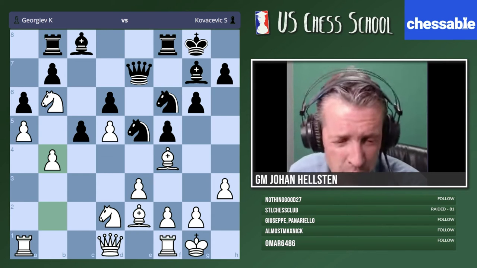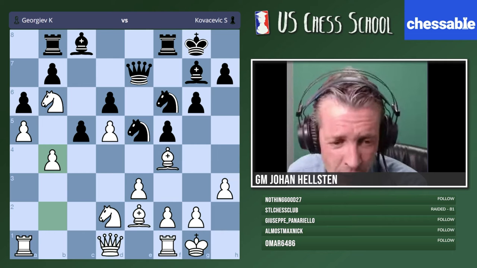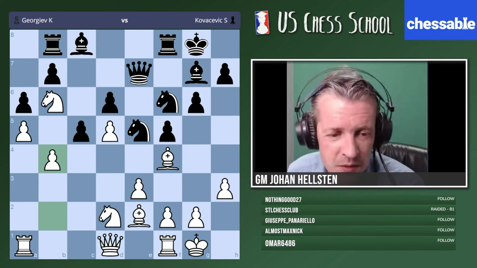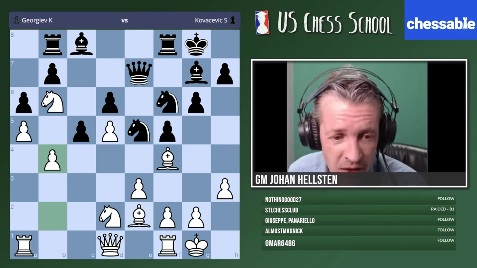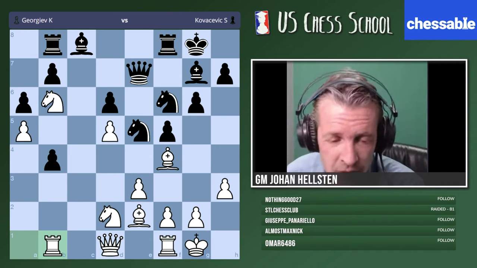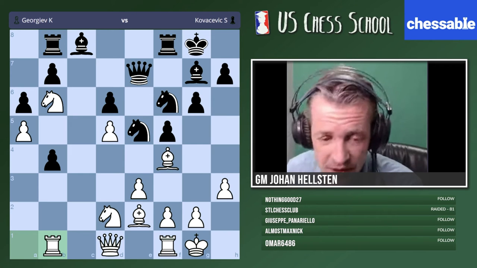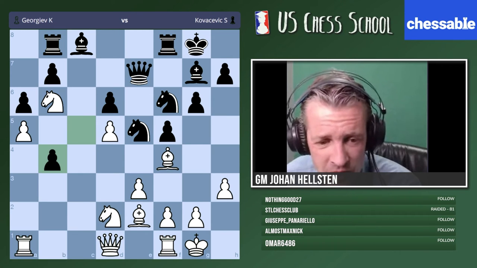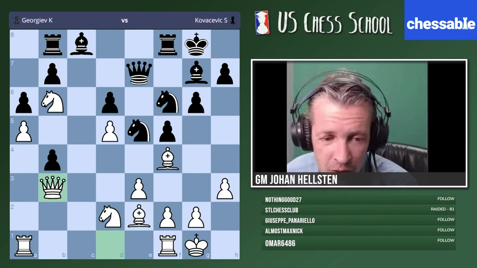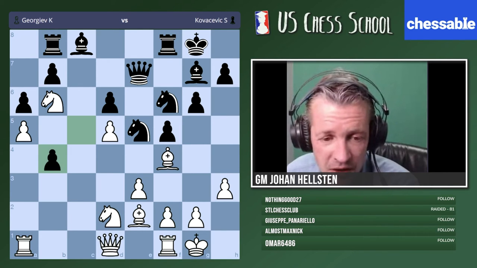b4, that's a typical plan in the Benoni. Very often you prepare it with rook b1. I'll show you very soon what is the difference. Why is it better to play b4 straight away? Okay, in the game, black took back, and the Grandmaster played simply rook b1. Actually, if I remember this correctly, the engine was asking for the move queen b3 for some reason. But I like the move rook b1. I think it's a great idea.